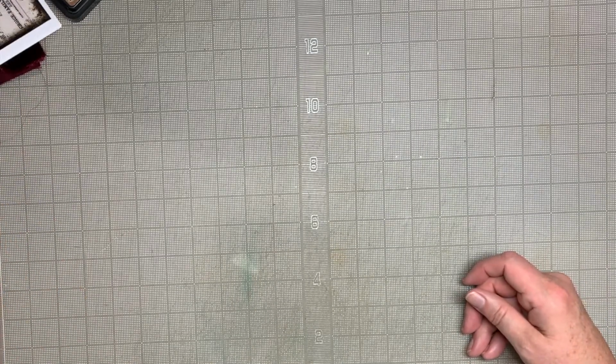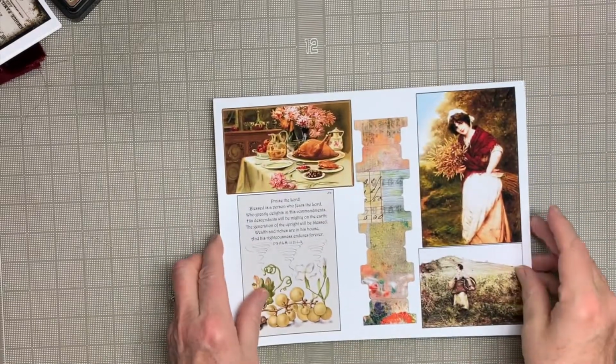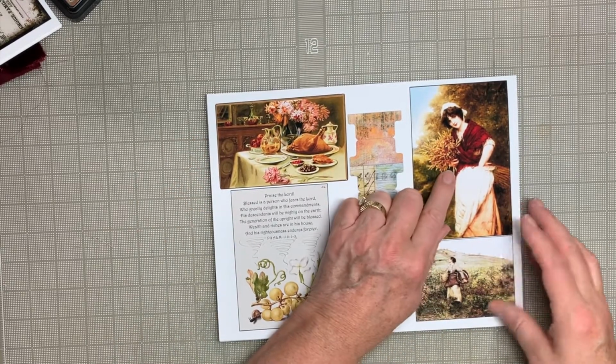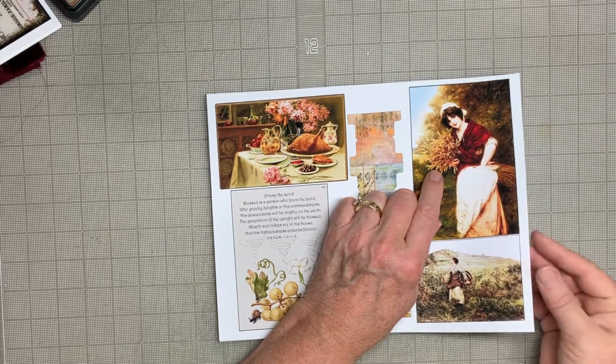Oops, those are the bad prints. And the add-on kit is great big. It's 20 pages. It's a lot, so you're going to have a lot of stuff to work with. I found a lot of really cool paintings of harvesting and women. And so here's a woman with her wheat, a sheaf of wheat. I guess that's what it would be called.